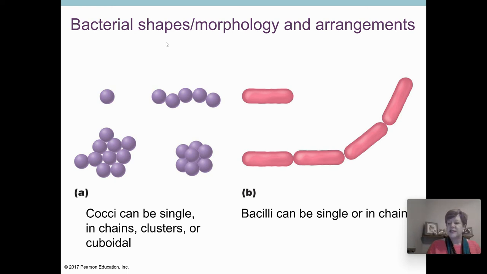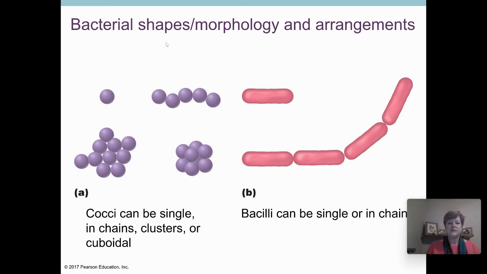Now, part of our identification of an unknown bacterium would involve determining what kind of structures these cells have. So gram-positive cell wall, gram-negative cell wall, glycocalyx, fimbrie, pilus, flagellum. And also we look at the shape of the overall bacterium and whether or not there's any kind of arrangement in terms of other bacteria of the same type.